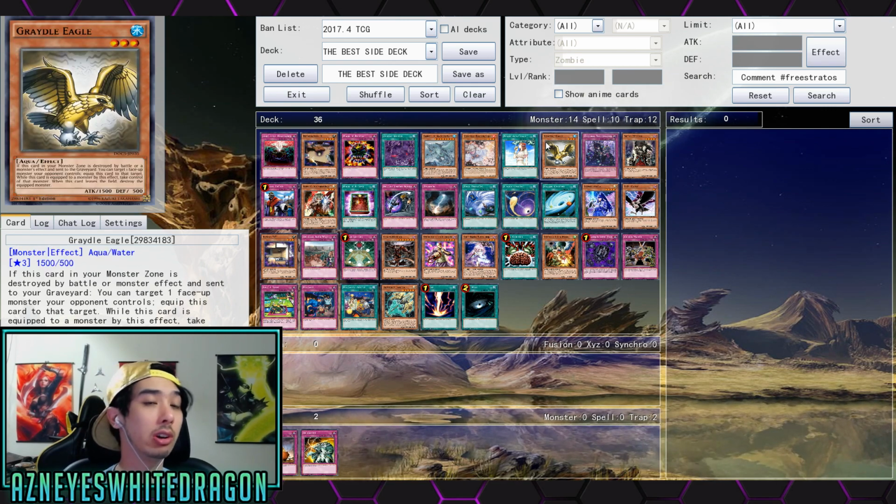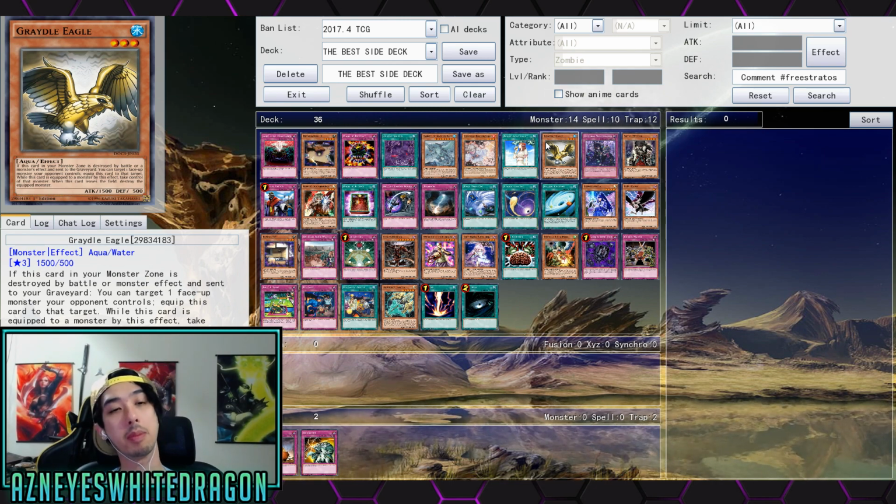Next up, a Grail Eagle. Just excellent card if they make a boss monster. A lot of people in the OCG even side decking this. It's crazy to see Grail's seeing some play, but that's cool.